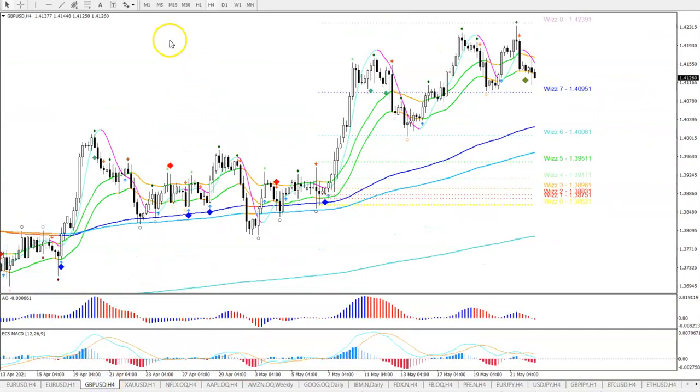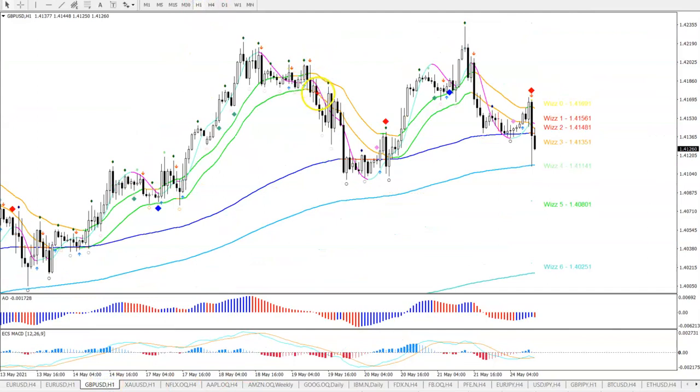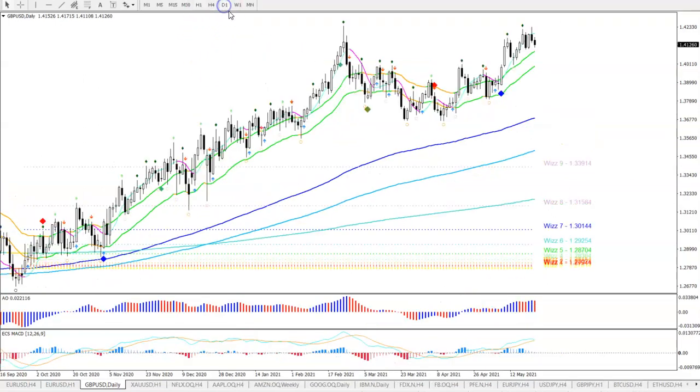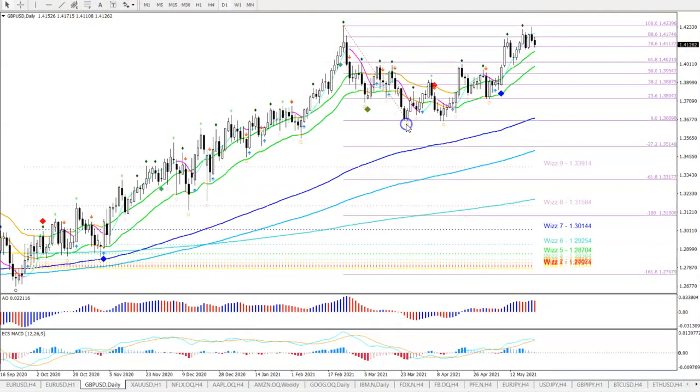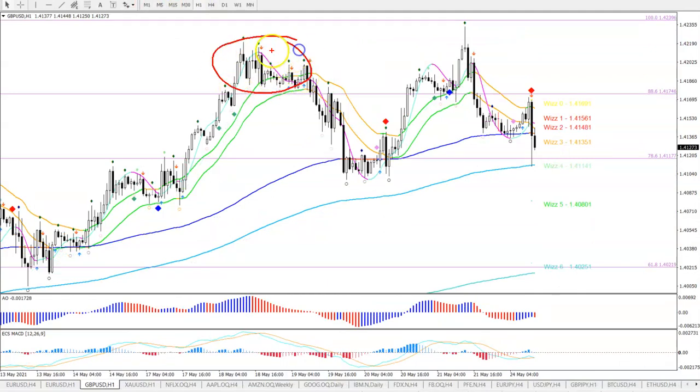Pound USD. All right, so yeah, we had the break, pullback, continuation down to the 144 EMA. We were bearish here in this zone because of the strong resistance area that we saw based on this fib. We saw 5 waves down. We saw an ABC up. Price was at the 78 and 88.6 fib, so it's a super strong resistance zone. So we were like, okay, this will not break up. This will make a bounce and move down to the 144 at the very minimum, and after a pullback, maybe go down to 140.